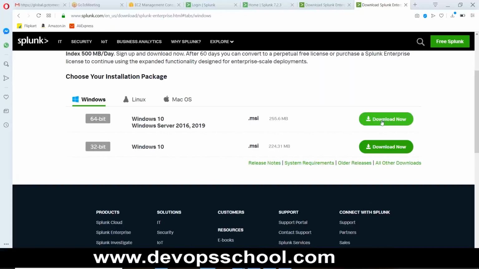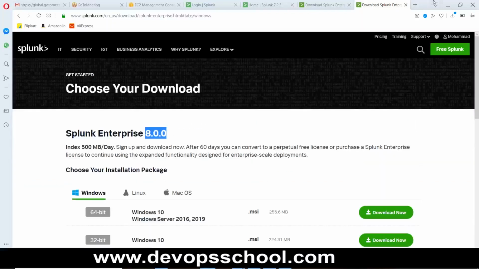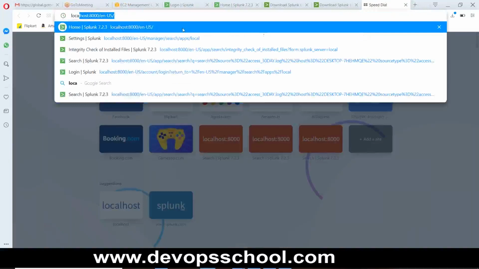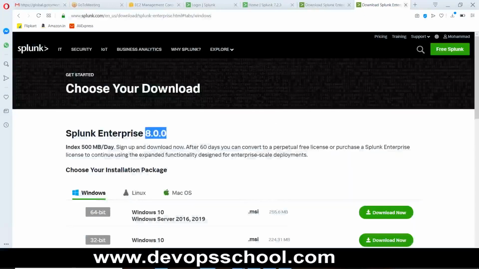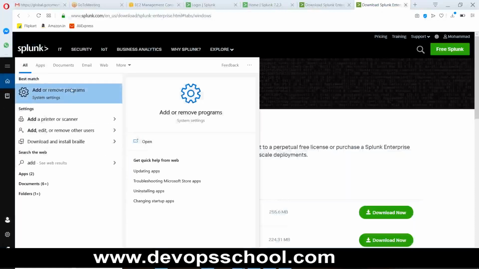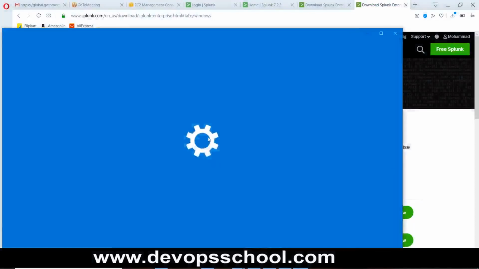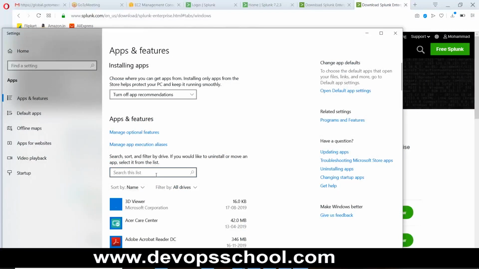You just have to click next, nothing else. Splunk is very easy, guys, it is not complex at all. Just hit next three times and it will be installed. It will ask for a username and password. Set a username and password and just hit next. It will be installed on your laptop. How to access it? Once it's installed, you can access it through the GUI at localhost port 8000. This is my Splunk running right now. I'll show you the installation as well, so for that, let me uninstall Splunk. I can show you on my laptop, and then I'll show you the production one. Just one second.